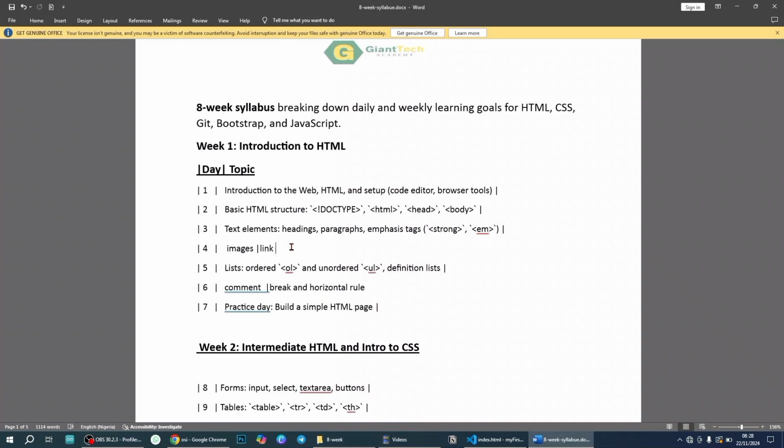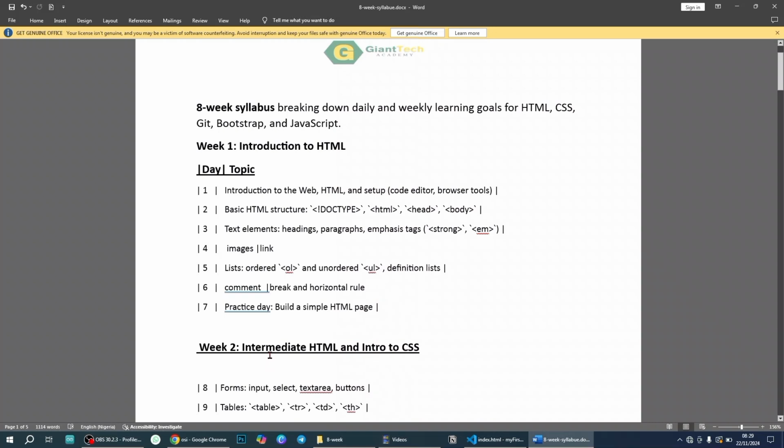Okay, and we have two types of links: internal link and external link. An internal link is used to move from one page to another within a website, while an external link is used to move from one website to another. For example, we move from Facebook to Instagram, while an internal link is like moving from one profile to another person's profile, but still within that website, still within Instagram.